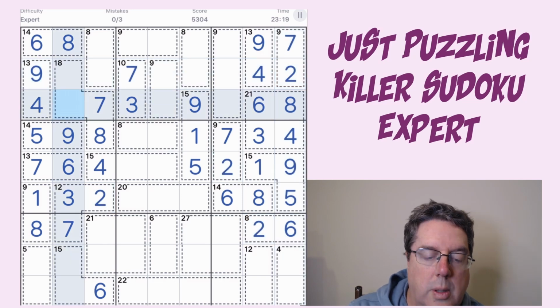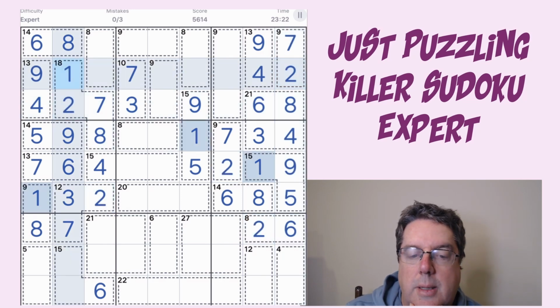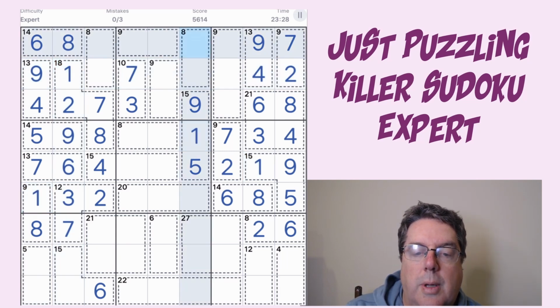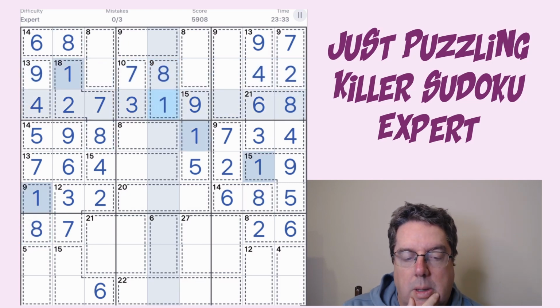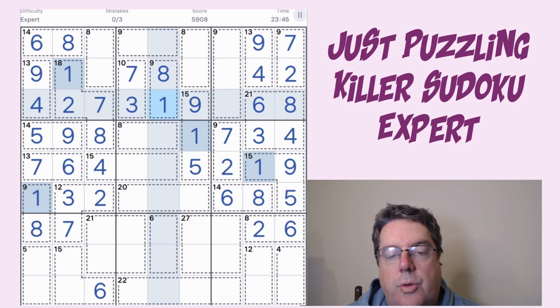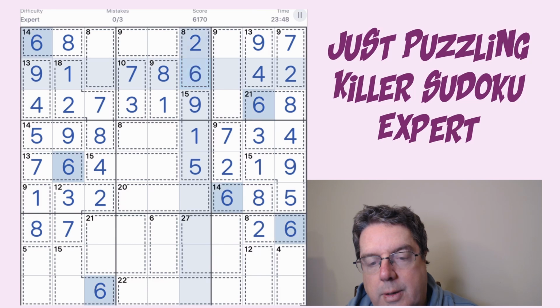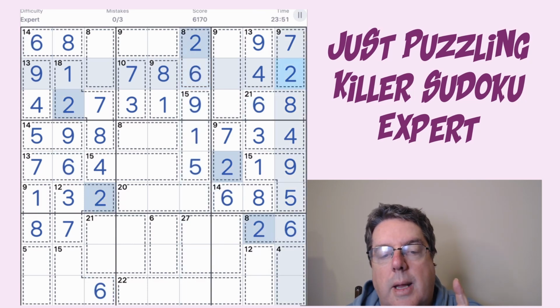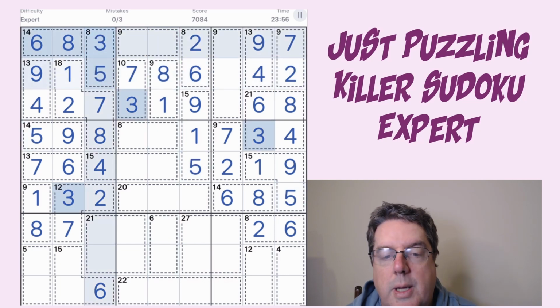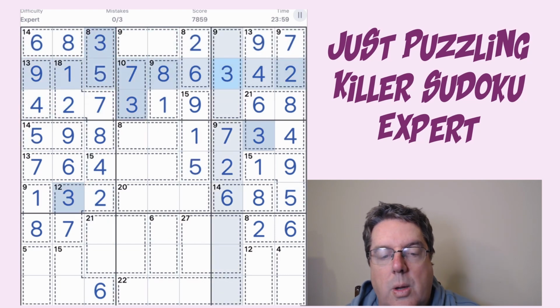Okay, so 2 and 1 gives me the 18. 8 can't be there because that would be 8 and 0, so that's 8 and 1. Okay. 2 and 6, 8 and 1. So what's the other number? 2 and 7. So 2 and 6, mainly because of that 2 there. And that leaves 4 and 5. 4 and 5 there. So that means that's a 5. That's a 3. No, that's a 3.